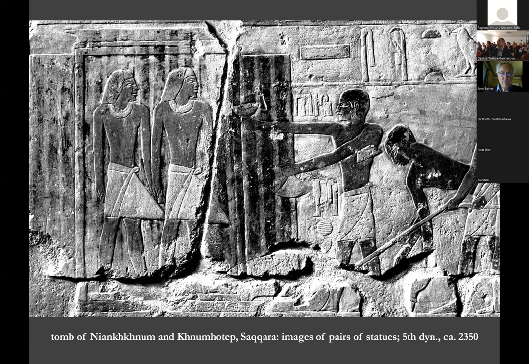Here is an example of a picture which cannot possibly be taken literally. Two statues are receiving incense while being transported towards the tomb. Part of the composition is painted and you can see the stripes indicating the shrine is made of wood, but the stripes are applied a bit arbitrarily. The two men are holding hands, but of course you can't really have two standing wooden statues holding hands. That tells you something about the relationship of the men, but not about what the statues looked like.